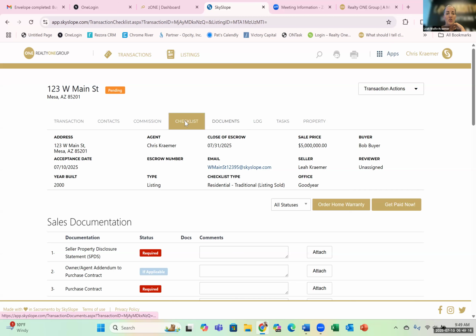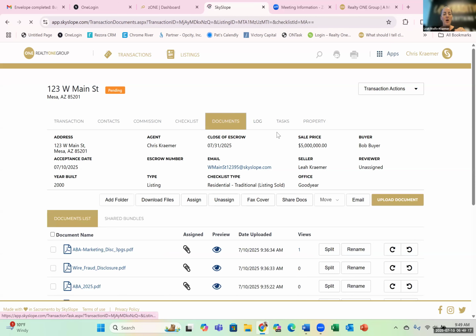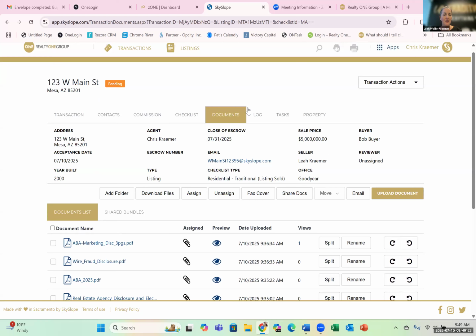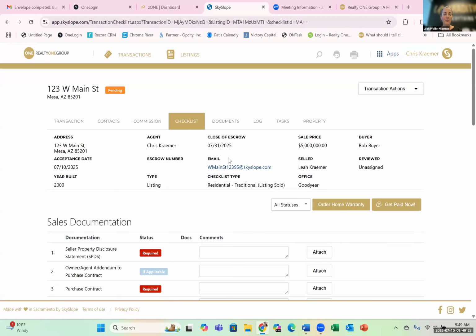A couple of other things, like I said, your checklist, your documents are where you store everything. So this is where all of your forms and documents stay that are associated with the file. The checklist is where you upload completed, executed documents for broker review. So there's a distinction. Sometimes I'll have agents that are like, well, I created my file and I uploaded everything. You uploaded it to your documents tab, but we don't see your documents tab. We only see what you upload to your checklist when it comes time to do broker review. So please understand that distinction and make sure you are uploading them into the checklist.